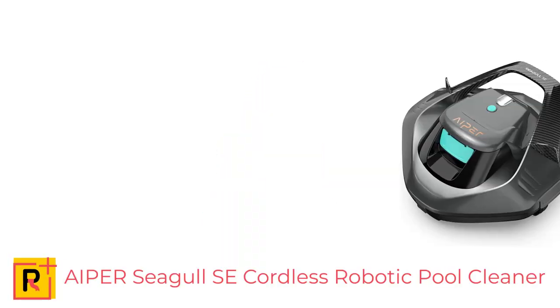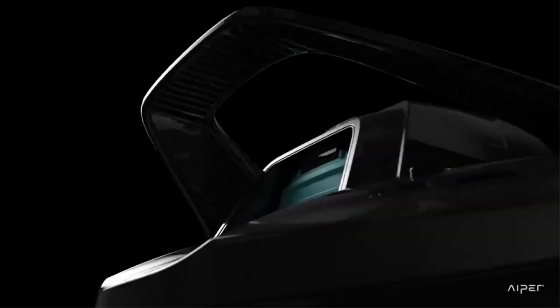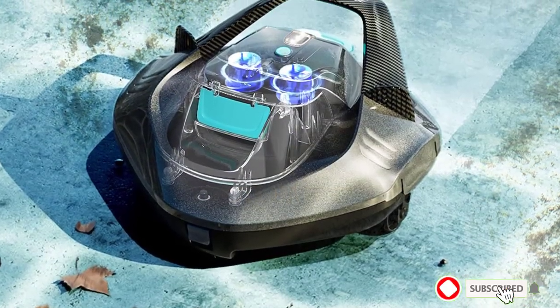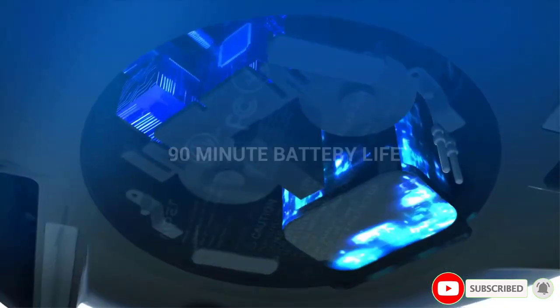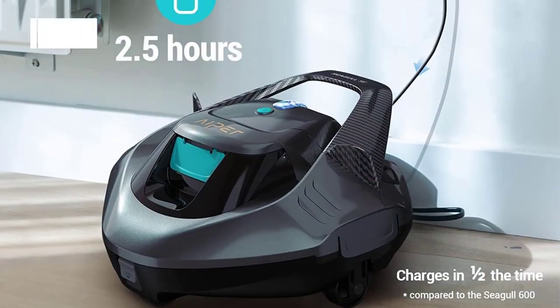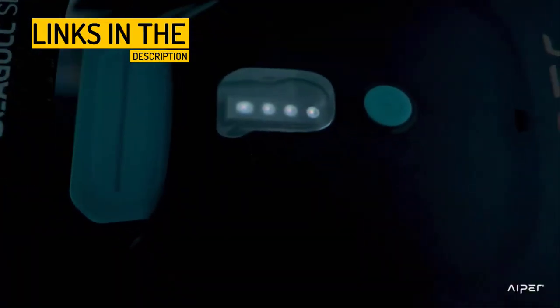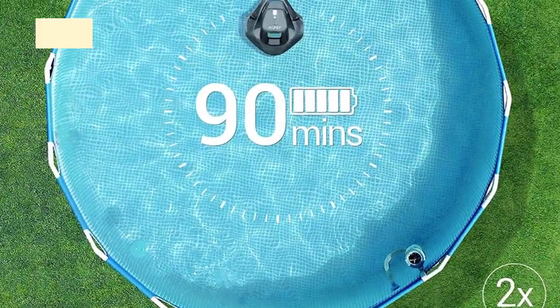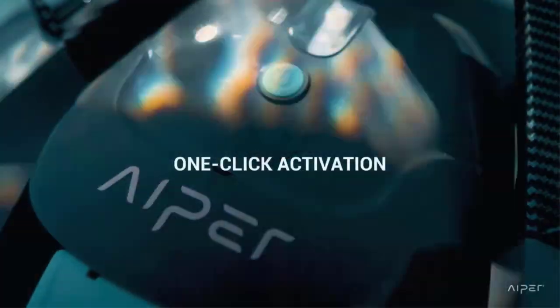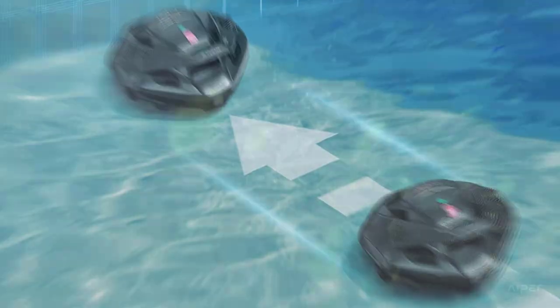Number 4: Aversi Galaxy Cordless Robotic Pool Cleaner — a hassle-free solution for efficient pool cleaning. The Aversi Galaxy Cordless Robotic Pool Cleaner is a hassle-free and cordless option that can make your pool maintenance effortless. The cordless design eliminates messy hoses and tangled cords, while the powerful dual-drive motors and two independent brushes collect most types of dirt and debris with ease. The self-parking function automatically stops the cleaner when the battery is low or when a cleaning cycle is completed. With an LED indicator, you can stay informed about the cleaning process. The newly designed battery provides over 90 minutes of cleaning and takes only 2.5 hours to charge. Ideal for round above-ground pools and in-ground flat floor pools, this pool cleaner comes with a one-year warranty and worry-free customer service.